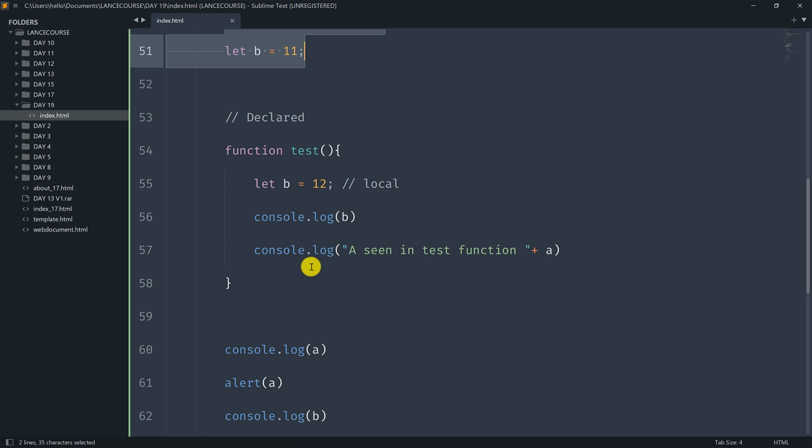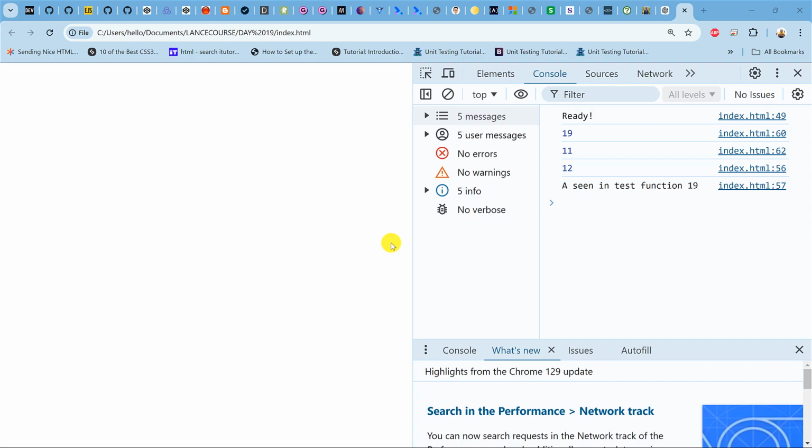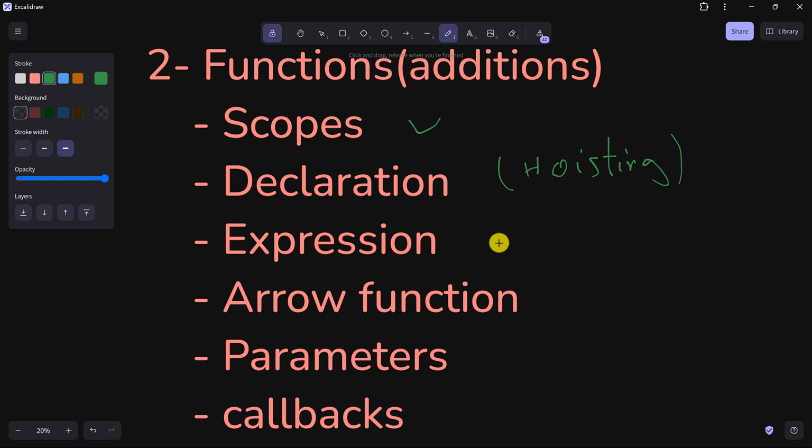And when we declare functions by using the keyword function, the name of the function, and we do whatever we want in the body of the function, this form of defining a function is called a declaration of a function. And this is one of the good uses of it, apart from the fact that it also looks like most programming languages that use this style of defining functions. But one of the key importance of this is the hoisting aspect. So the next thing we are going to look at is the expressions of functions.